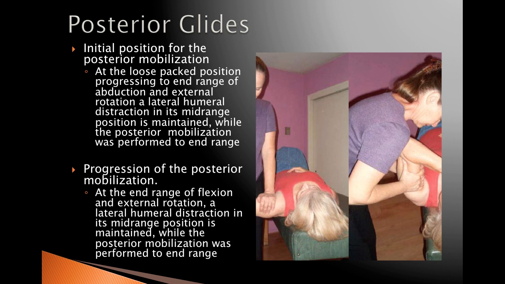You would think when we talked about glides and slides and rolls that if you do a posterior glide, that's going to help internal rotation. But a lot of times we'll do it for external rotation just because it does help stretch out that posterior capsule. Okay, so we're not really doing it for the joint per se, but we're using it to stretch out the posterior capsule or the soft tissue. So these mobilizations can sometimes work more than one way. They might affect more structures than actually the joint surfaces.